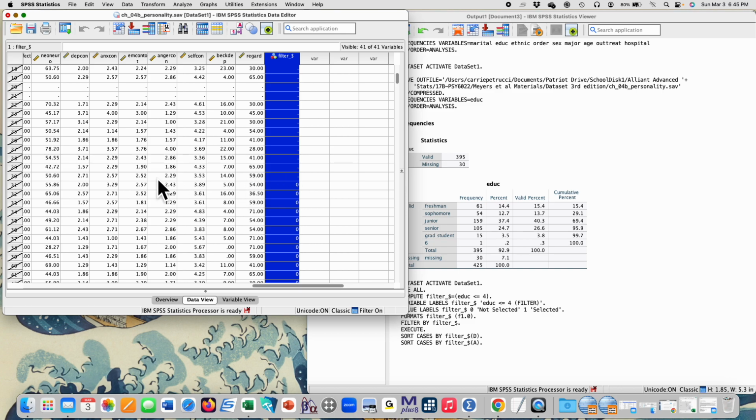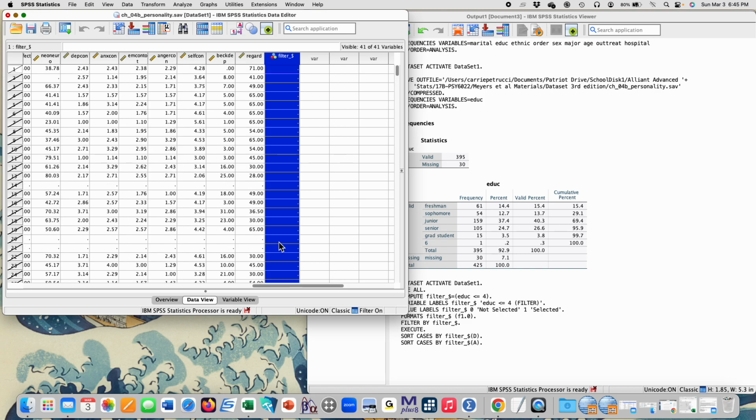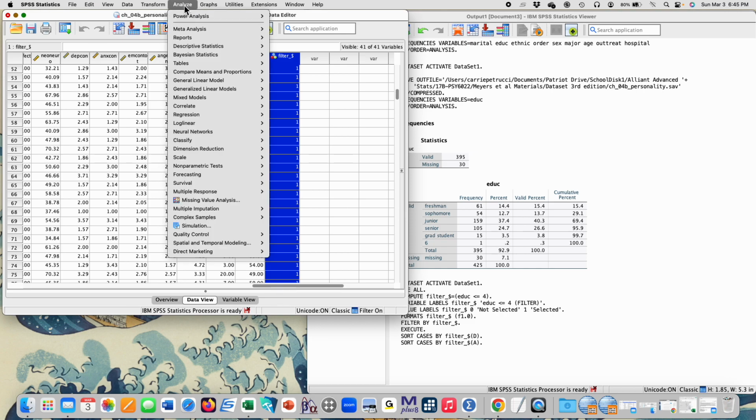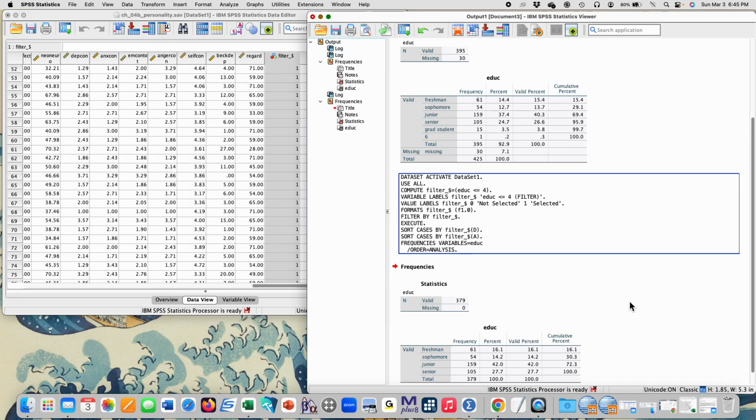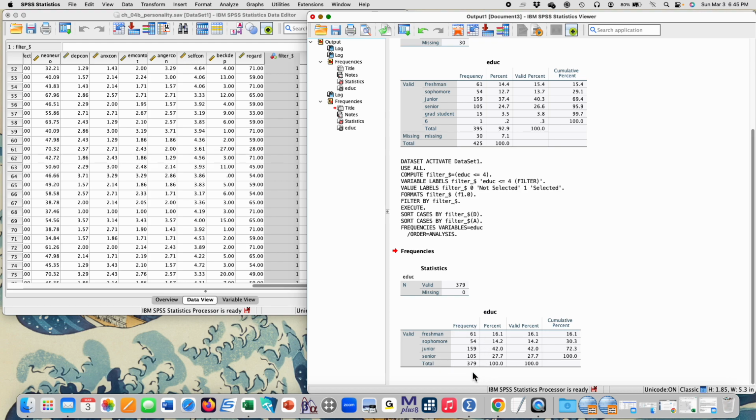So these 30 cases are not included because they're missings. And then we have these 16 zeros, which means they were not selected, so they're also filtered out. So it filters out both the missings, which we want, and the 5s and the 6s. So all the cases that were filter equals 1, that means they were selected, and that education, which we're now just going to run another descriptive frequency on, just to double check, and sure enough, we have dropped those cases just temporarily.